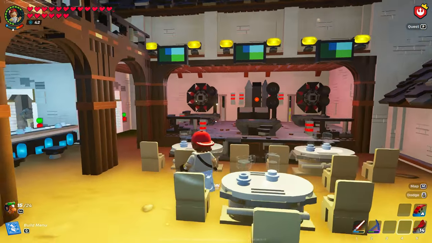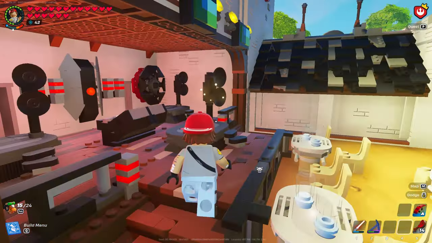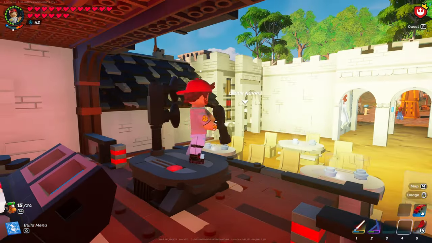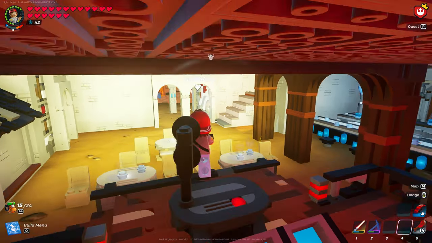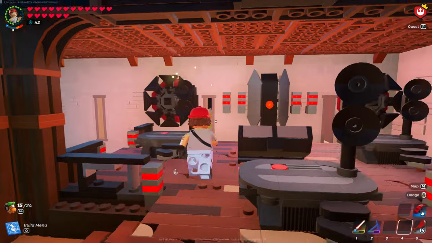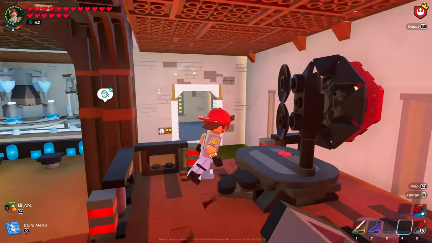Go up there and perform. Come around this way. Got stairs from the back. Stairs this way. Oh, man. This is great. This is acting like it's a keyboard. Oh, I was having fun, guys.